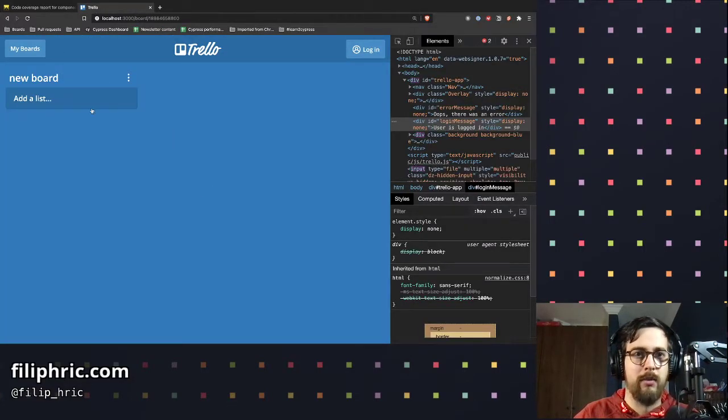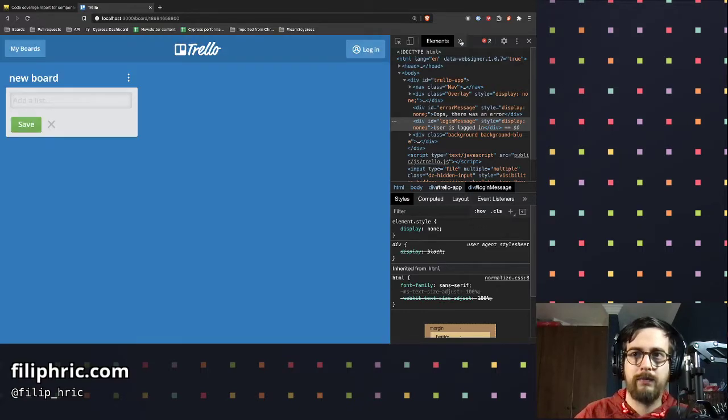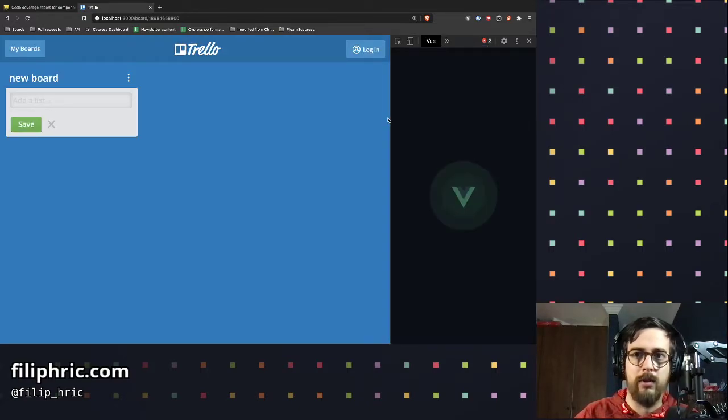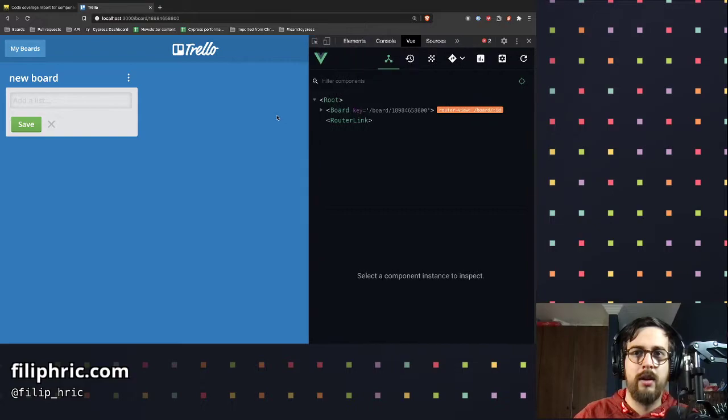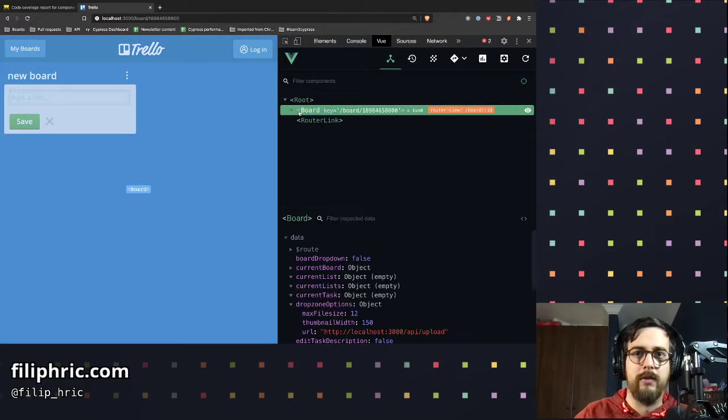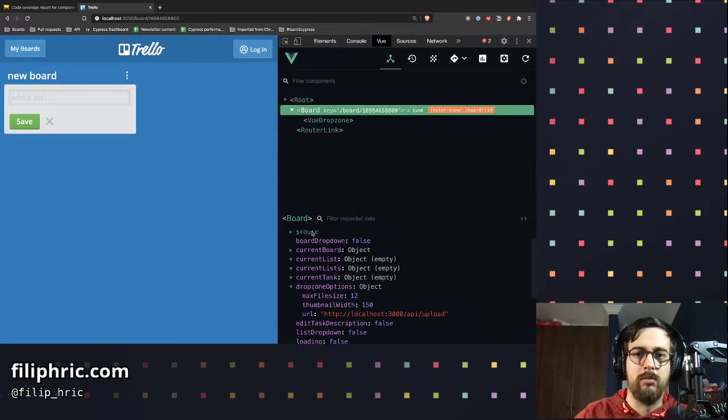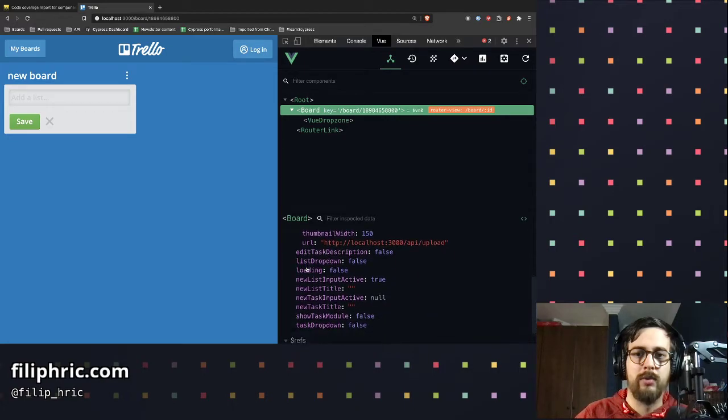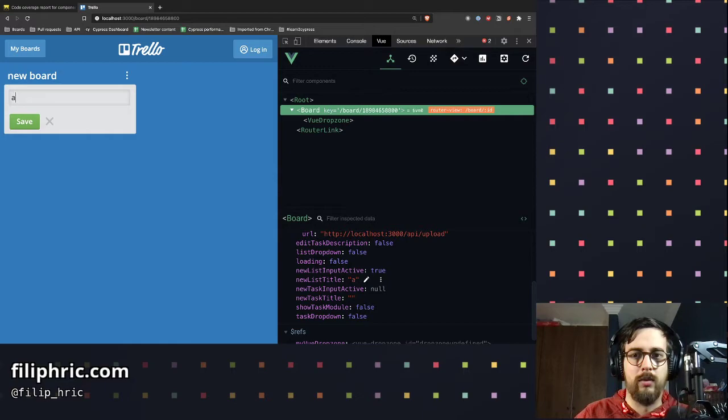So I'll have my board, and I'll open my view tools, and in my view I have this board, and this board has these different kind of options, and there's new list title, and if I type there, it's going to update this, and new list input active is true, and if I click on this, it's false.